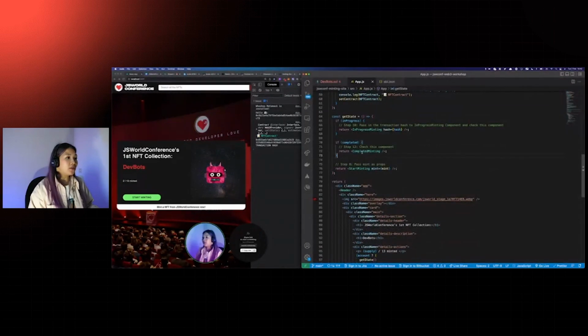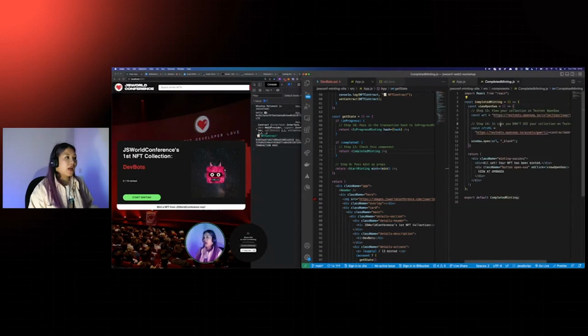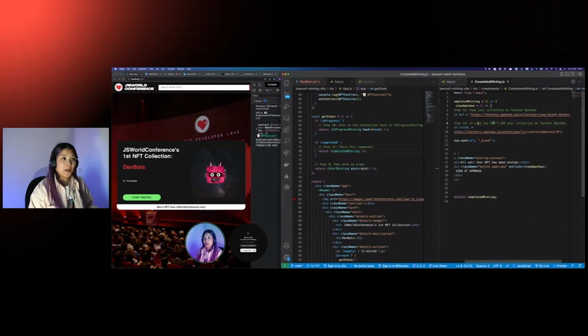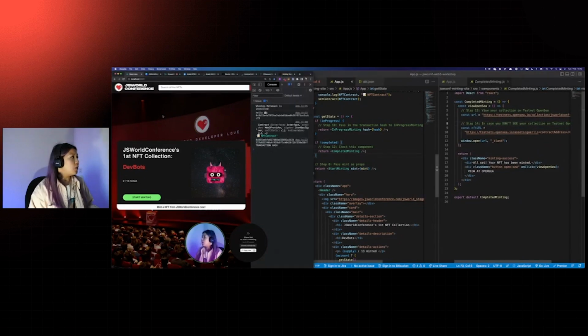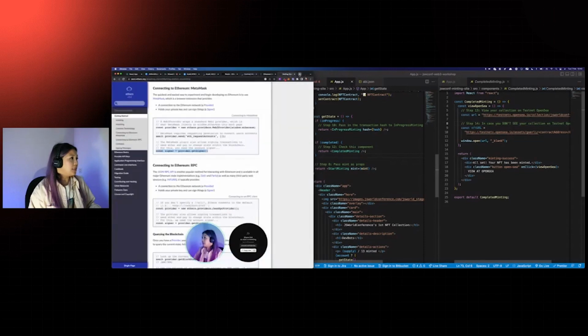We go here to complete minting, and I want to show you guys this because go to the complete minting component here for a moment, and you can check things out. So you might have to change this, but what I want you to do now is I want you to go to your contract address here, okay? So I'm going to refresh this because this is probably not pending anymore, as you can see. Now, copy this address, this contract address, copy it, and go to the testnets.